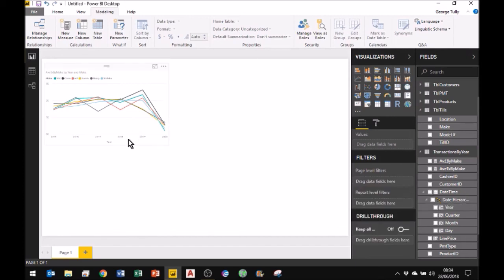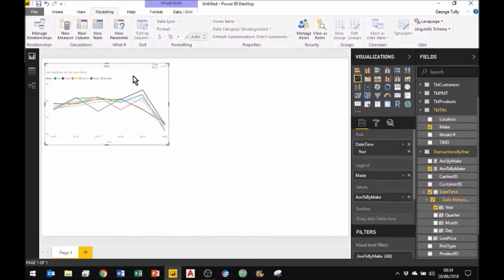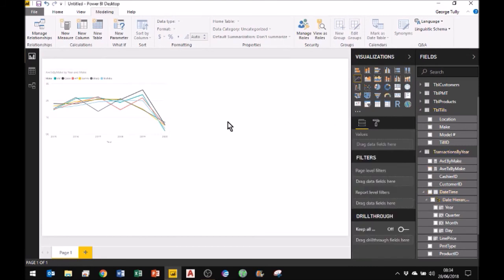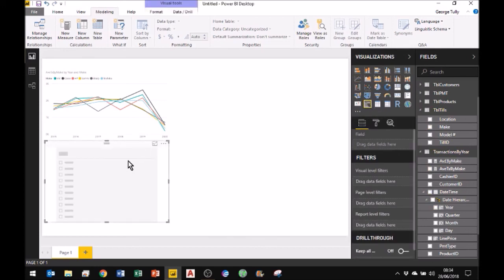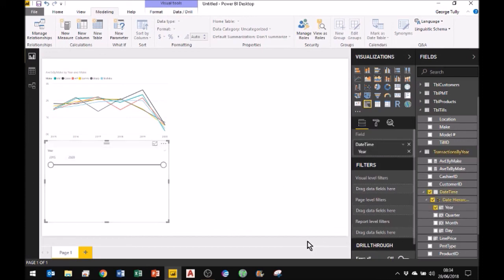So the way we put a timeline filter on is, remember, if I click in there and choose a visualization, the visualization will change depending on what I choose there. But if I'm clicked in nothing and I then choose a visualization, so I'm going to choose a slicer, it puts an extra one in, and I can now say let's put in the years, and that's gone in here. Now it's recognized it as a year slicer, which is effectively a timeline filter.